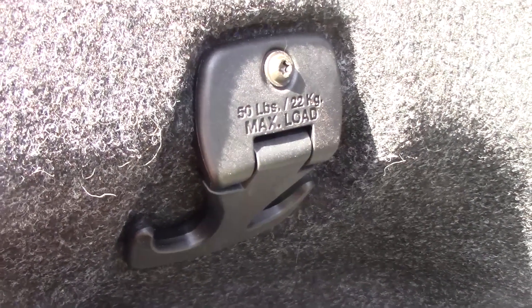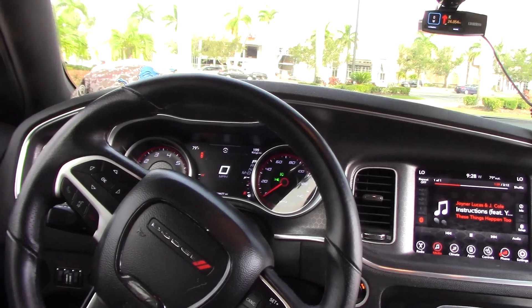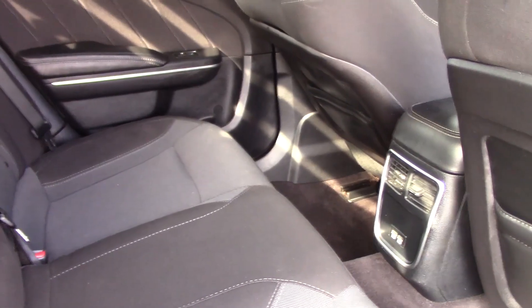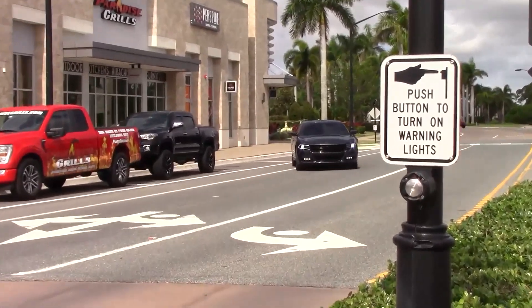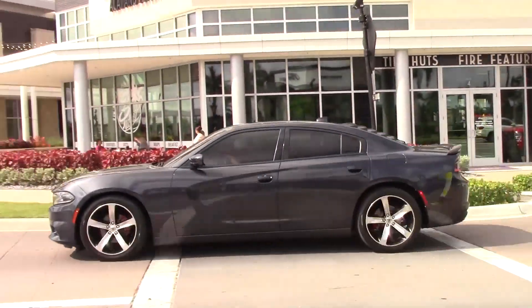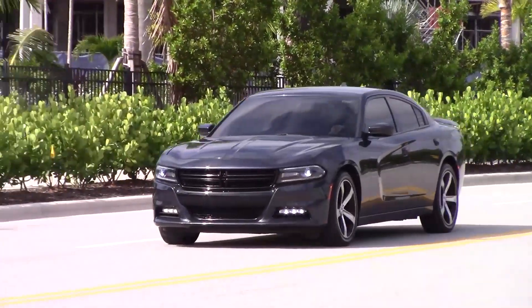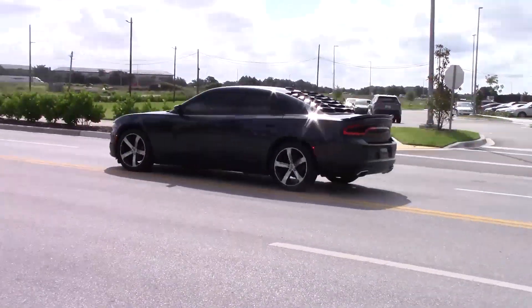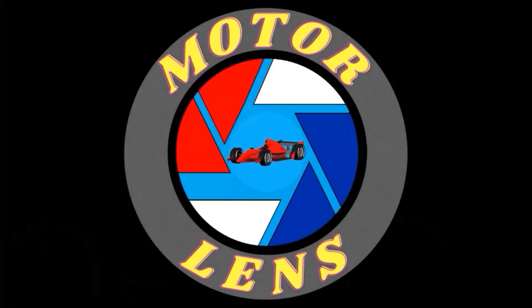Some watching this can probably say that there wasn't anything bad to say about this Charger SXT model. Sure, the headroom in the back seats could have been nitpicked, but the front seats were adjustable enough to provide the best room for the legs. In fact, the Charger SXT feels like a companion that goes with us on the journey — the kind that reminds us to cherish every moment of every commute, because it may never come again. And we're going to see what progress the Charger can build upon in the years to come.